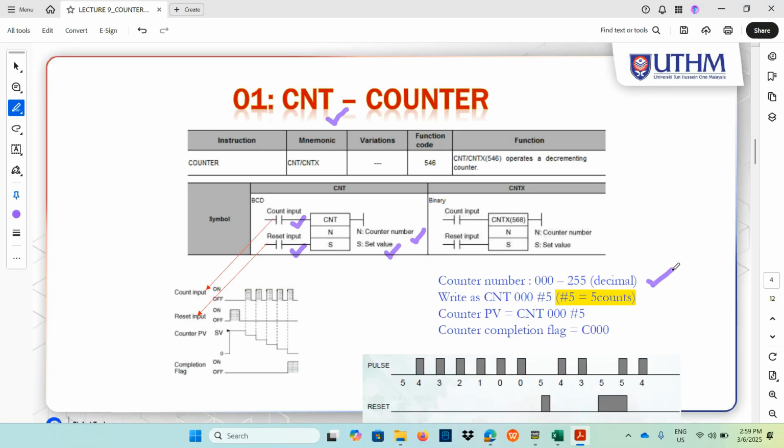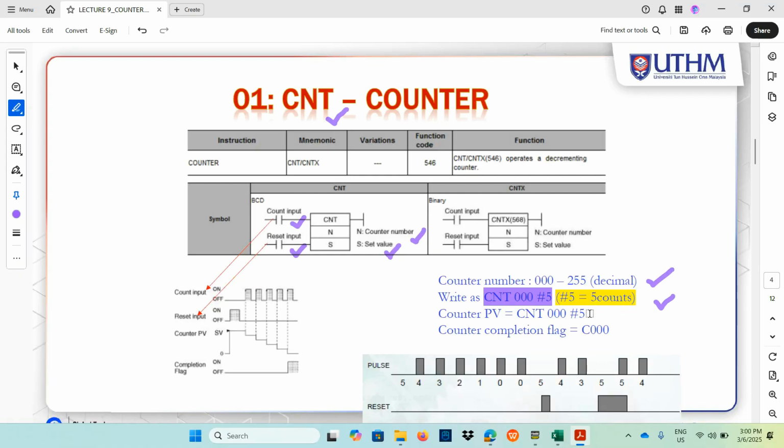For example, I want to use counter 0 to count the process for 5 times. So I need to write it as CNT space followed by counter number 000, space followed by hashtag 5. So hashtag 5 means the counter will count the process for 5 times.